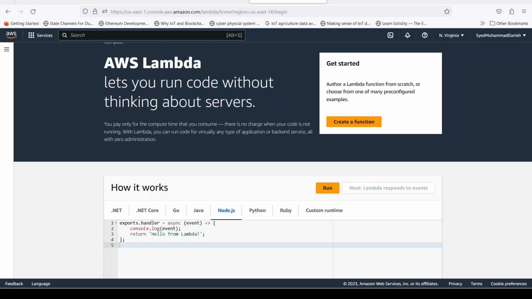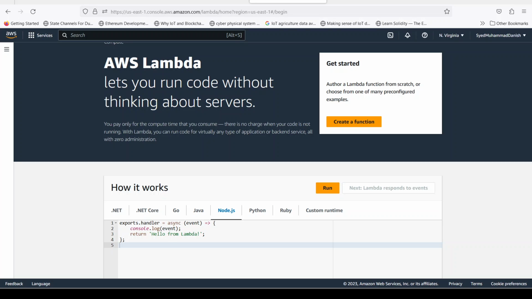AWS Lambda runs your code in response to events. These events can be, let's say, if you upload data to an Amazon S3 bucket, this function will be triggered, or if your EC2 instance is shut down, or a message is published to an Amazon SNS topic. AWS Lambda is designed to be highly scalable and can automatically scale to handle large workloads. For pricing, you only pay for the compute time you consume, with billing based on the number of requests and the duration of each request.